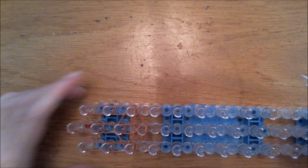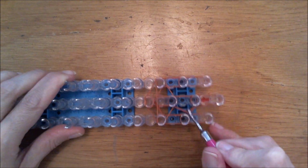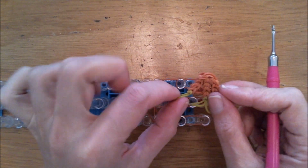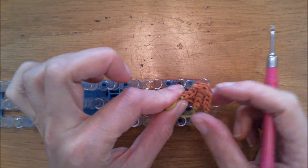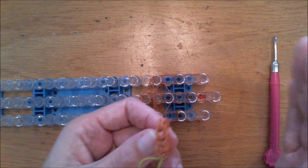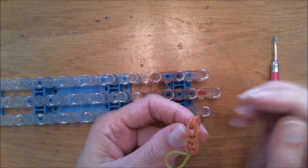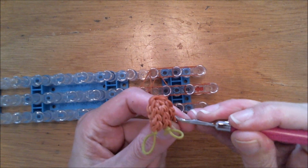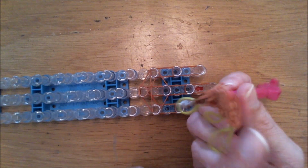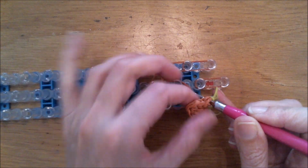And then we are going to attach the ears. So I will turn my loom for this because we have to put it on here. Yes. You have your ear. We're going to grab the outside row of this ear. So stick your hook through from the back to the front. There is a slight curve in this ear, and keep that curve to your right. So stick your hook through from the back to the front. And then simply you have it through this set, then slide it onto here on this side.